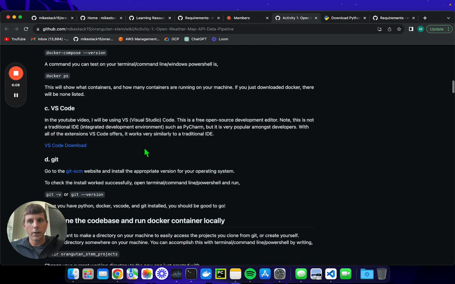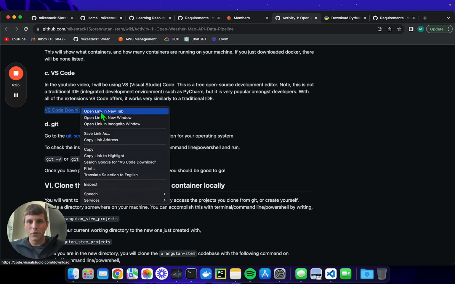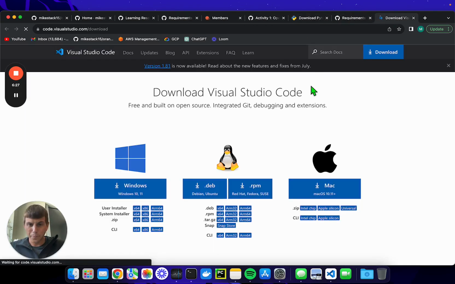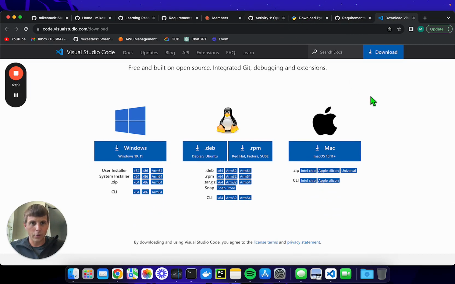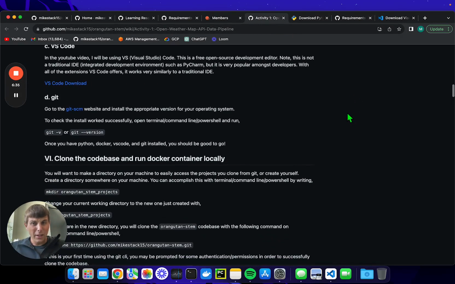For VS Code, I'll be using VS Code for a lot of the activities. I like VS Code a lot. I love PyCharm as well. I use them both pretty interchangeably, but I do recommend downloading VS Code. There are some very particular tasks that VS Code excels at over PyCharm. So it's just good to have an extra tool to use whenever you have to do mundane file modifications and you don't want to use Vim or Nano. VS Code is fairly nice.